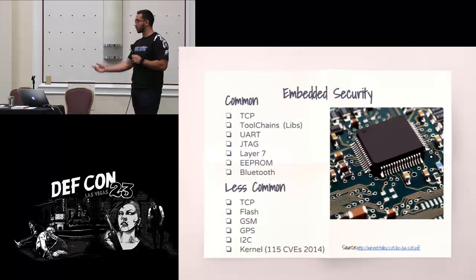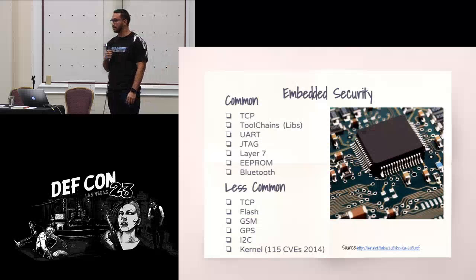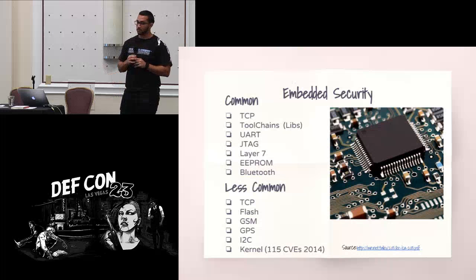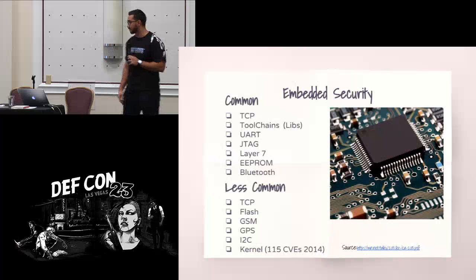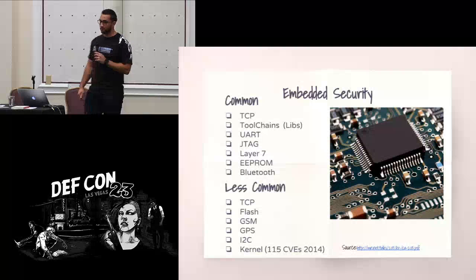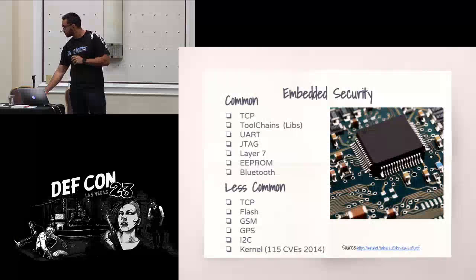they're all kind of common really, but the kernel is really what's key. There's been a kind of uprise in Linux kernel vulnerabilities. I looked up last year, there's 115 CVEs, and about half of them are exploitable. So just think about that, all these devices being deployed with old kernels, usually 2.6, really, really old, 2.4, 2.3, really, really old, ancient. And it's not a problem for manufacturers to create these with old kernels. It just matters if it works to them, for the most part.